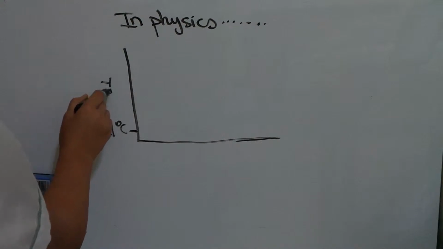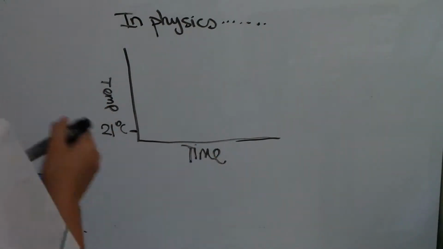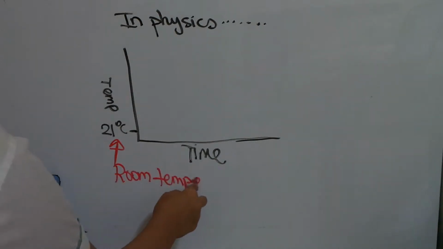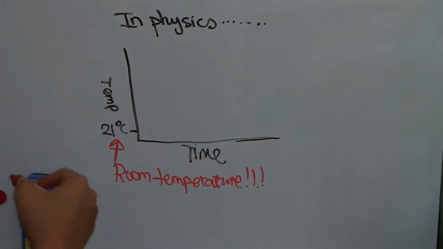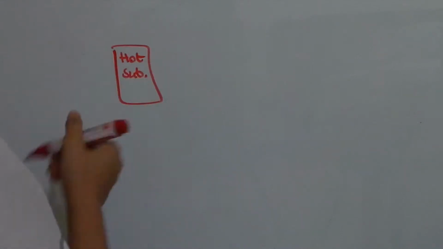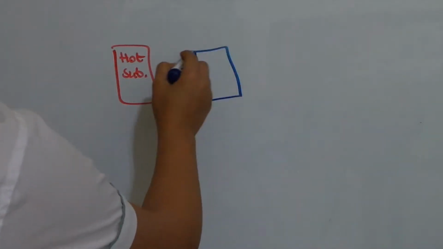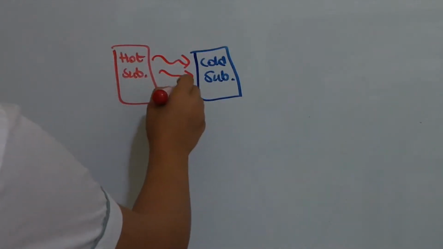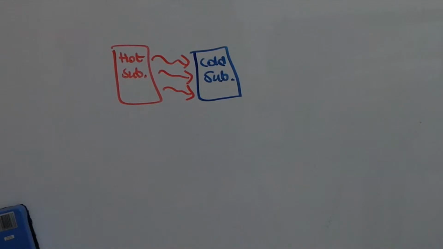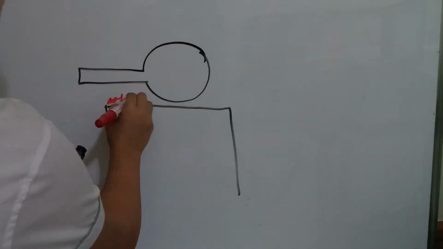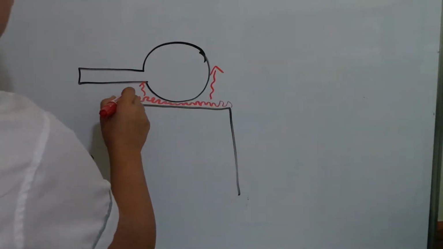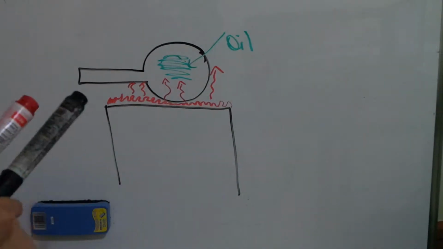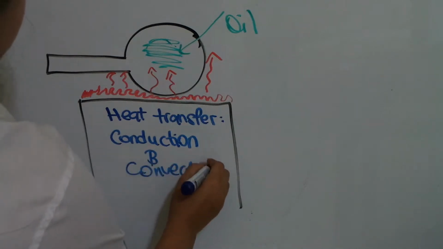In terms of physics, a more realistic graph would have the y-axis start from 21 degrees Celsius, as that is average room temperature. When you're dealing with something hot and something cold, the heat would balance out. The substance that contains more heat would transfer an amount of its heat to the colder substance. In this case, both substances are hot, however one contains more heat than the other, which is the stove. In other words, the stove is being fueled with heat and is transferring the heat to the oil through the processes of convection and conduction.